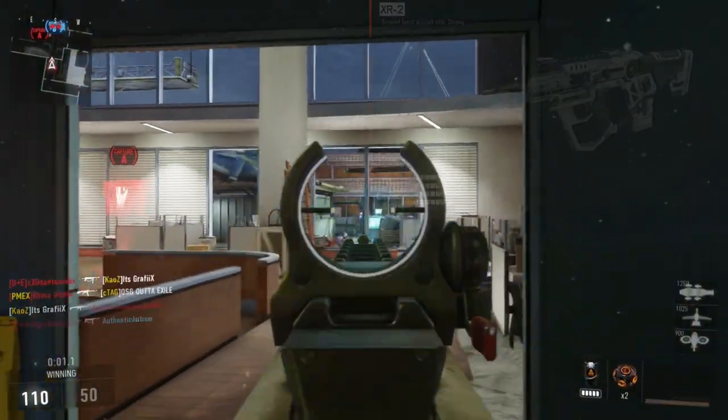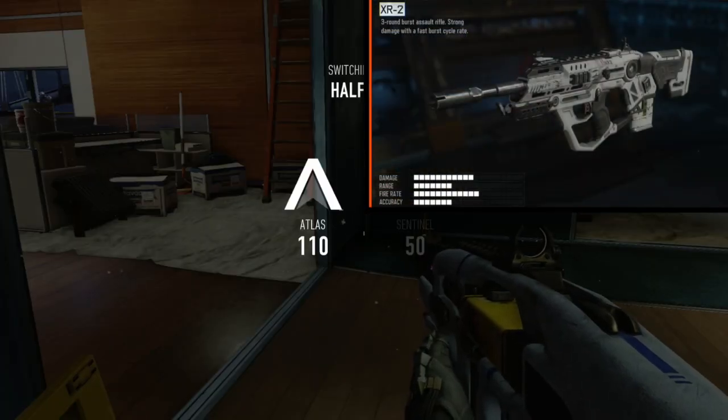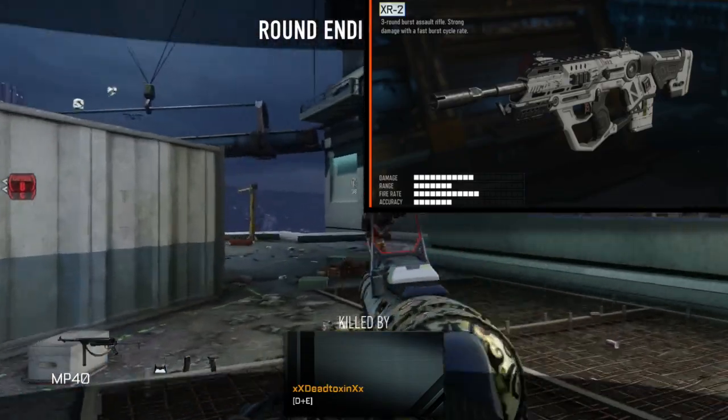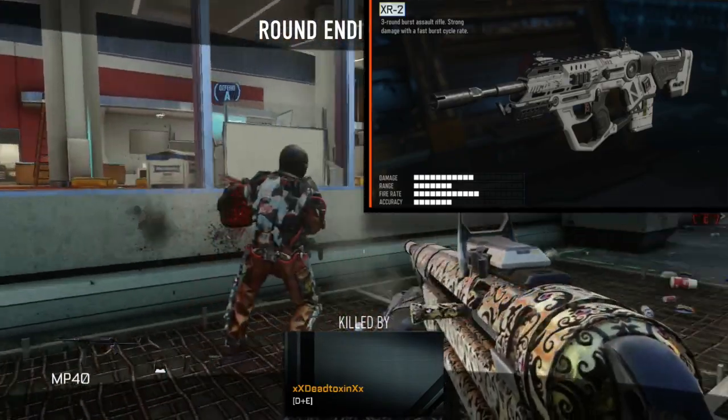And the next one is the XR2. This is the 3-round burst weapon in the game. Once again, you have to have extreme accuracy if you're going to want to use these. My accuracy is not nearly on point enough to use any burst weapons, but I know a lot of people like the 3-round burst over the 4-round burst.